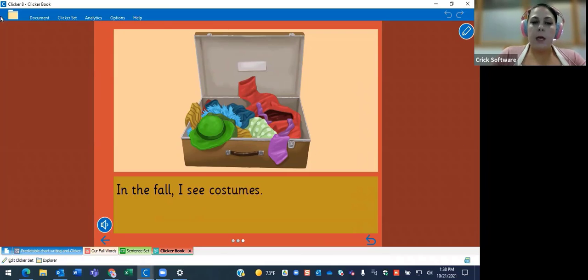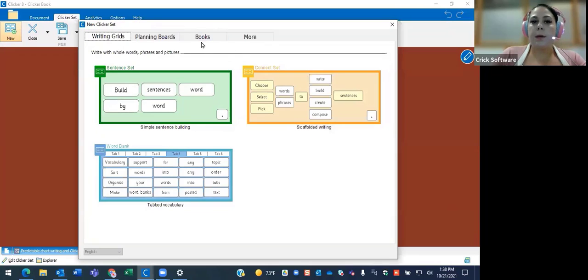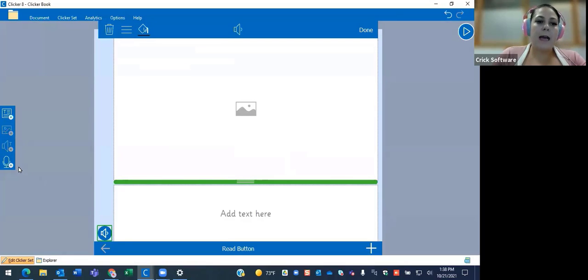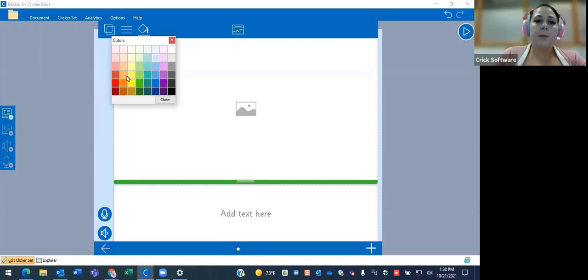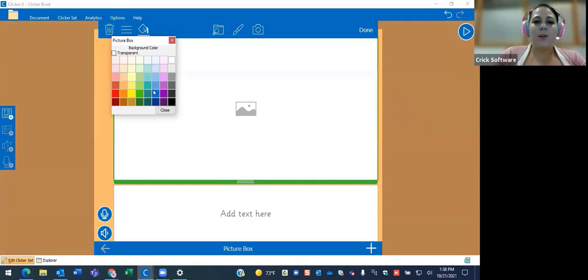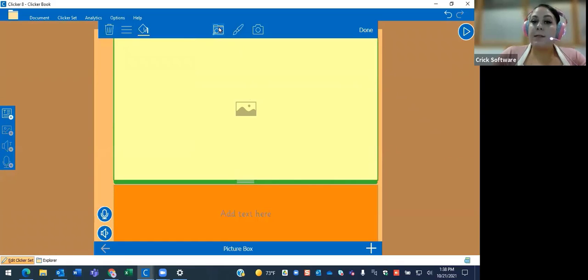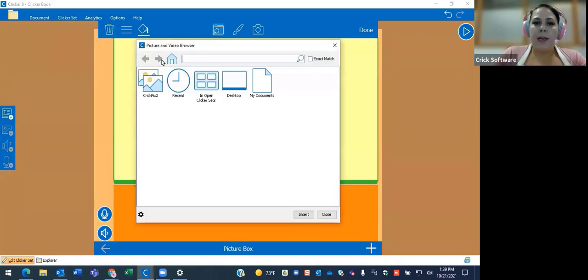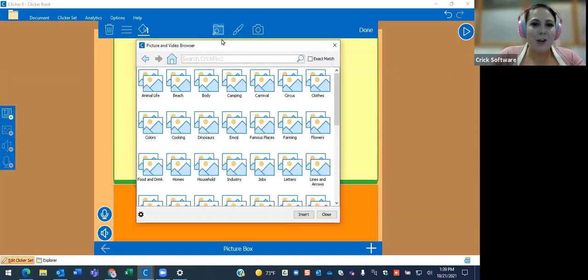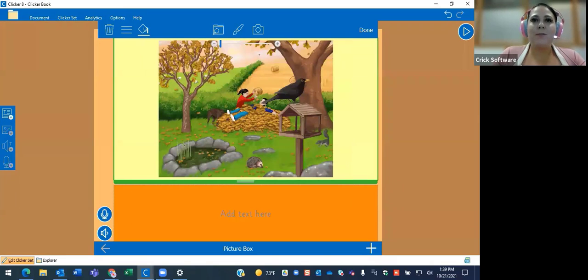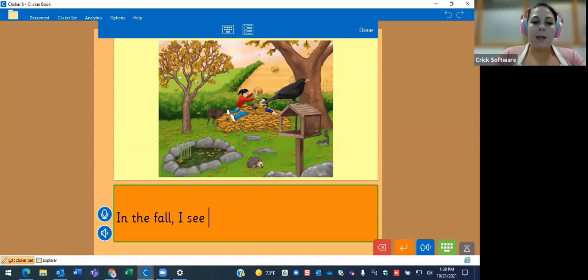We also have what we refer to as a make a book. So I'm going to do the same thing here, follow the same procedure. I'm going to add my speak text. I'm going to add my voice note option, and then I'm going to apply some color here and make it beautiful for our readers. And I'm going to create my same title page, and we're going to have the same kind of interaction. What kind of pictures do we want to see today, guys? Not Niagara Falls. We want to see fall. And I'm going to take my sentence stem and pop this in here.